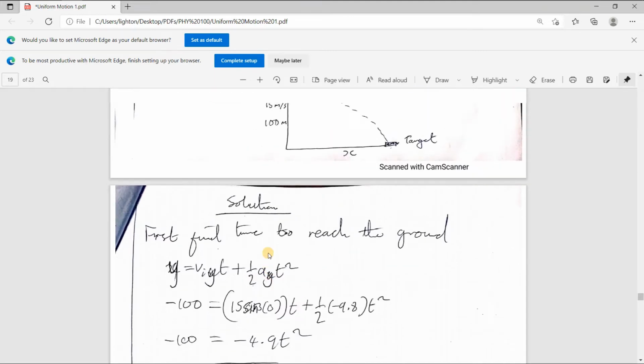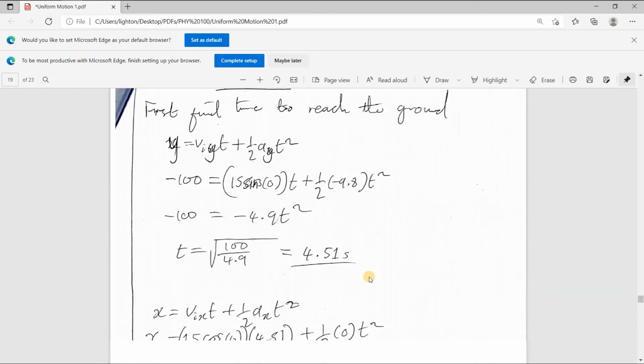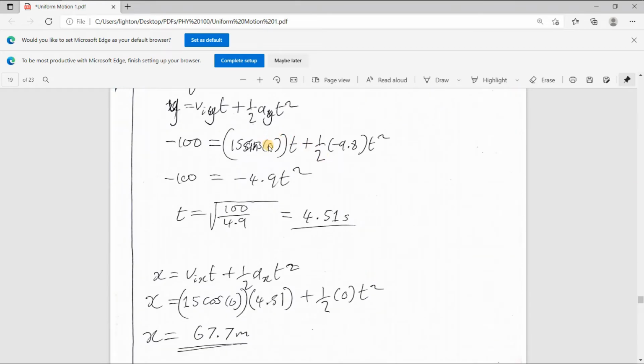Why is the angle 0? The angle is 0 because when you look at our launching velocity, it is parallel to the ground. So two lines that are parallel, what's the angle between two lines that are parallel? The angle between two parallel lines is just 0 because this is parallel to the ground. That's why I have assigned 0 here. The angle is 0 degrees.